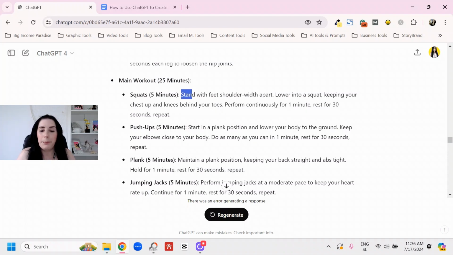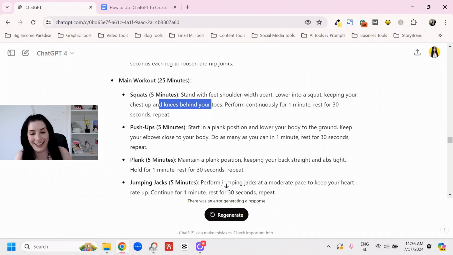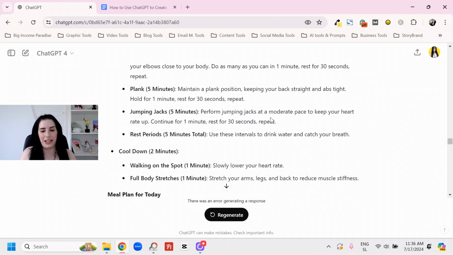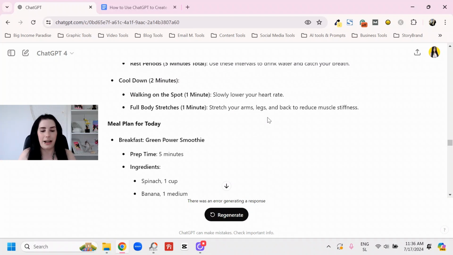But it did explain exactly how they need to stand, that your knees have to be behind your toes, because a lot of people do squats wrong, right? So you see, it explained everything. Okay, that's how you need to communicate with ChatGPT or other AI tools.